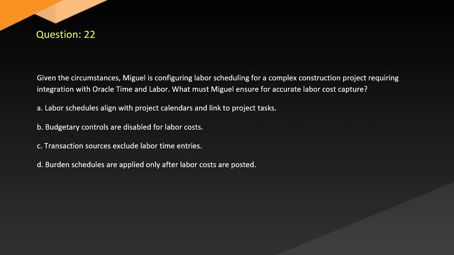Question 22. Given the circumstances, Ming-El is configuring labor scheduling for a complex construction project requiring integration with Oracle Time and Labor. What must Ming-El ensure for accurate labor cost capture? A. Labor schedules align with project calendars and link to project tasks. B. Budgetary controls are disabled for labor costs. C. Transaction sources exclude labor time entries. D. Burden schedules are applied only after labor costs are posted.